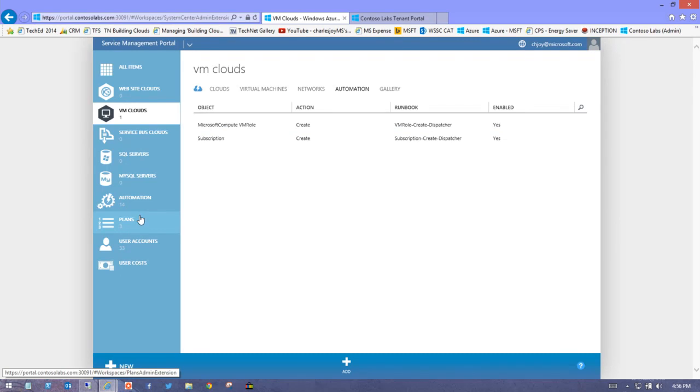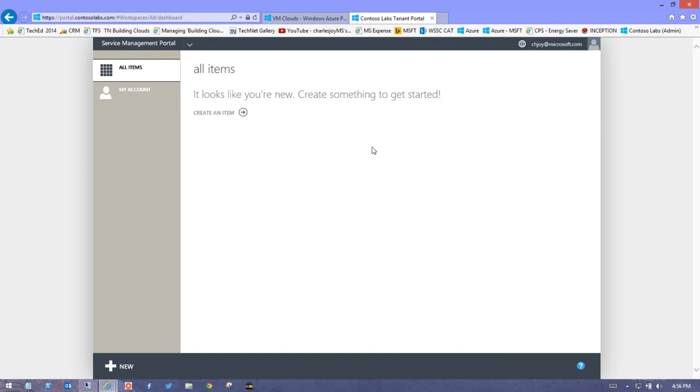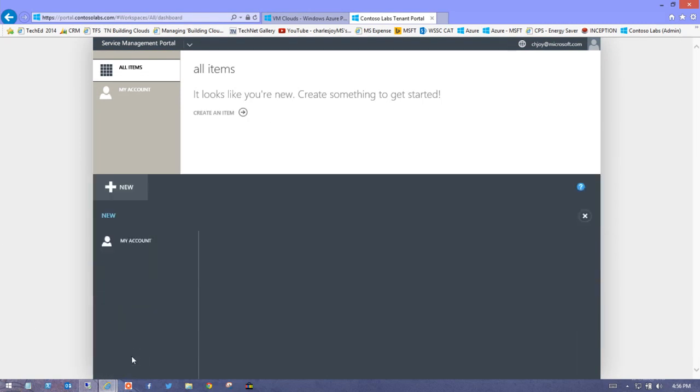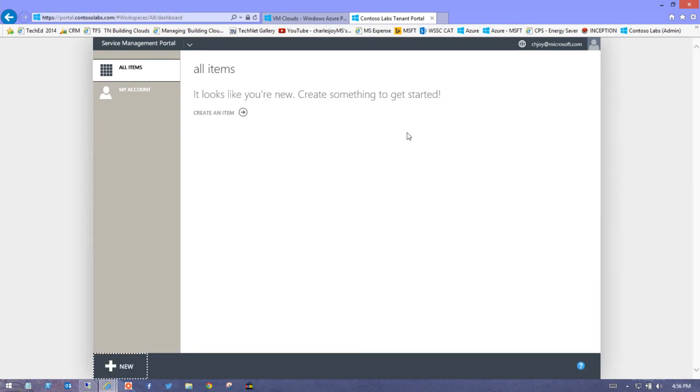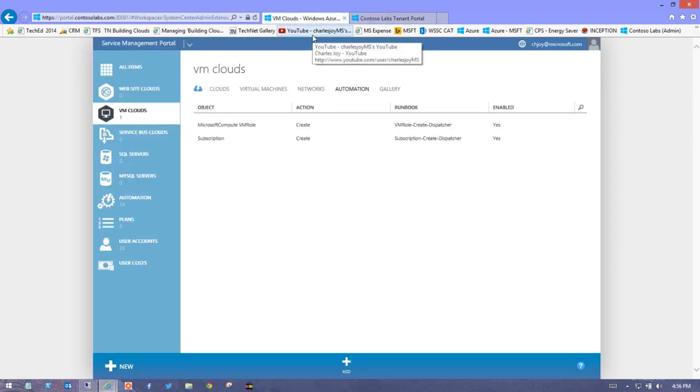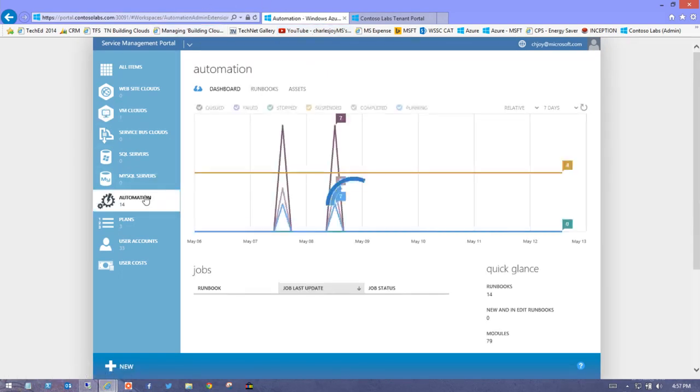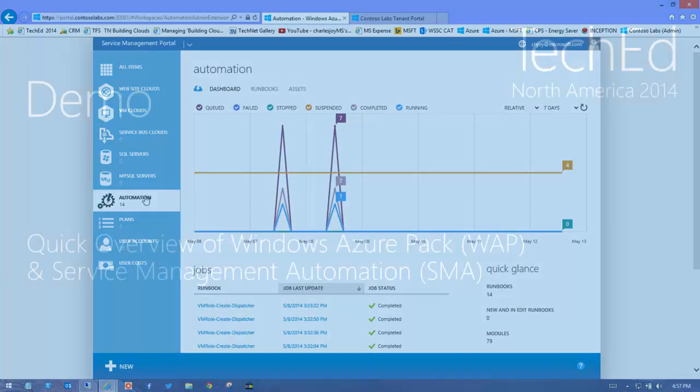The other portion that I think I talk about in the slides, but I'll show you right now, is that, whether you like it or not, I can't show it to you right now because I don't have a subscription yet, but the creation of VMs via VM roles by just entering little bits of data can be considered automation too, because you're filling out a form and that's doing a whole bunch of stuff behind the scenes. So that's the extent of automation from the tenant portal at this point, but it's pretty significant because you could spin up VMs pretty quickly by just typing in a couple fields.